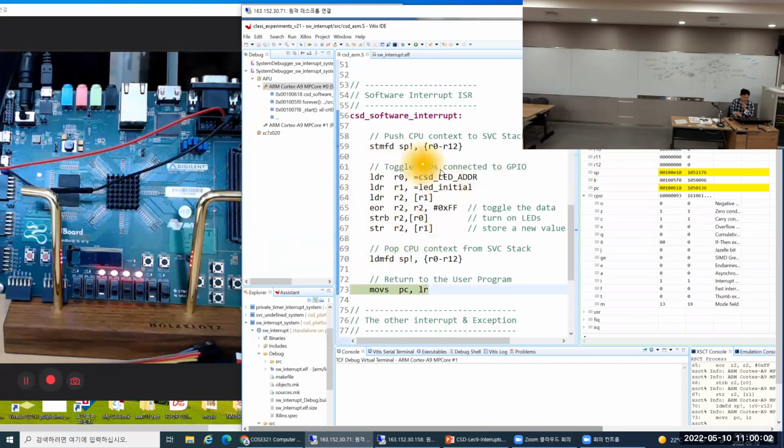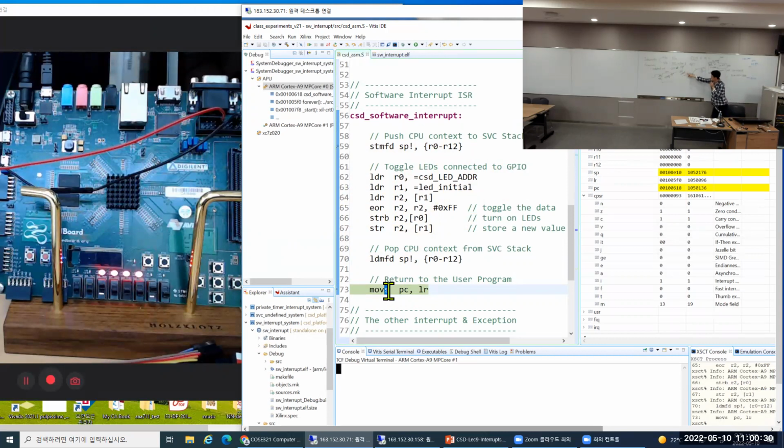Then you are returning back to the interrupted place using MOVS. So you have to be careful. If the destination is the program counter, then with the S suffix it has a special meaning, right? SPSR will be copied to CPSR.